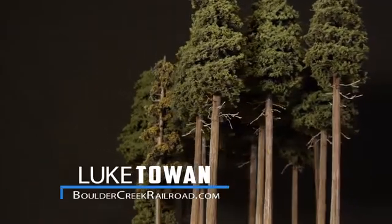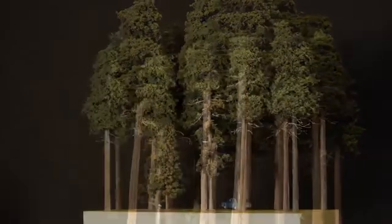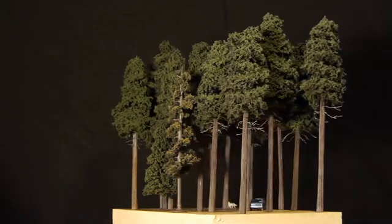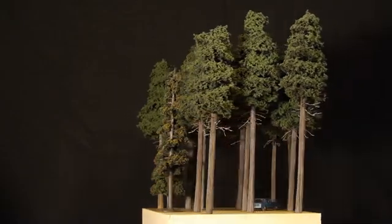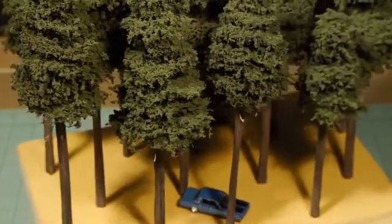Pine trees are found all over the world, so making cheap, realistic pine trees is something any modeler can try. These trees look fantastic and are very easy to make with cheap materials. Let's not waste any more time and get started making some great looking pine trees.